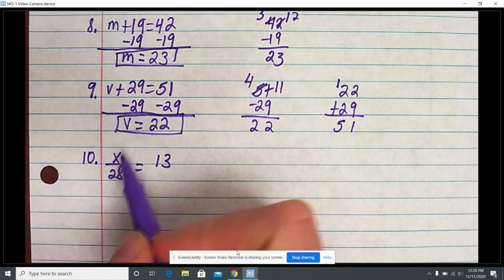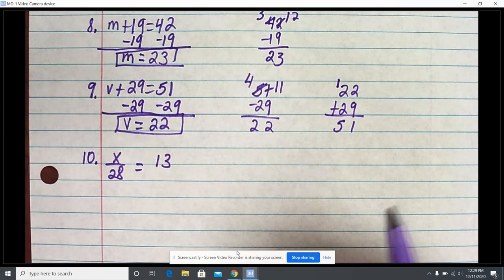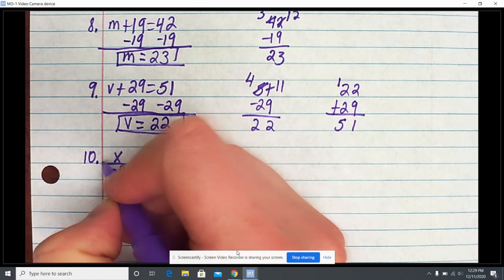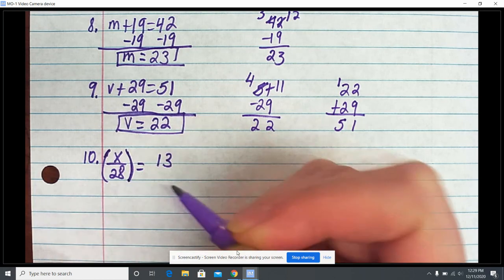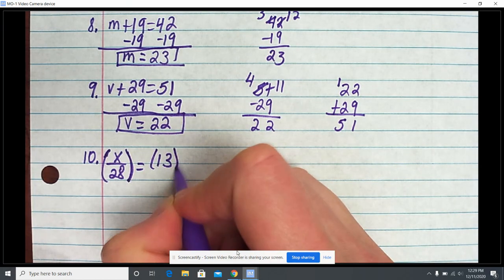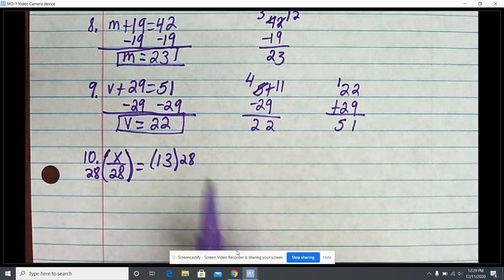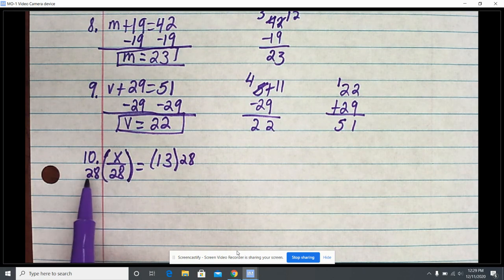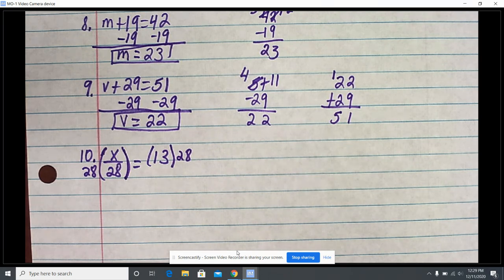All right, so this x over 28, that means I'm using division. So that means instead of division, I'm going to multiply by 28 on both sides. Now, in the Edpuzzle video, if you remember watching it, he used parentheses for his multiplication. Because remember before I've mentioned that when something is touching your parentheses, that means multiplication, like with distributive property. We had a number on the outside touching our parentheses, which meant we were multiplying when we distributed out. So that's the same thing in this case.